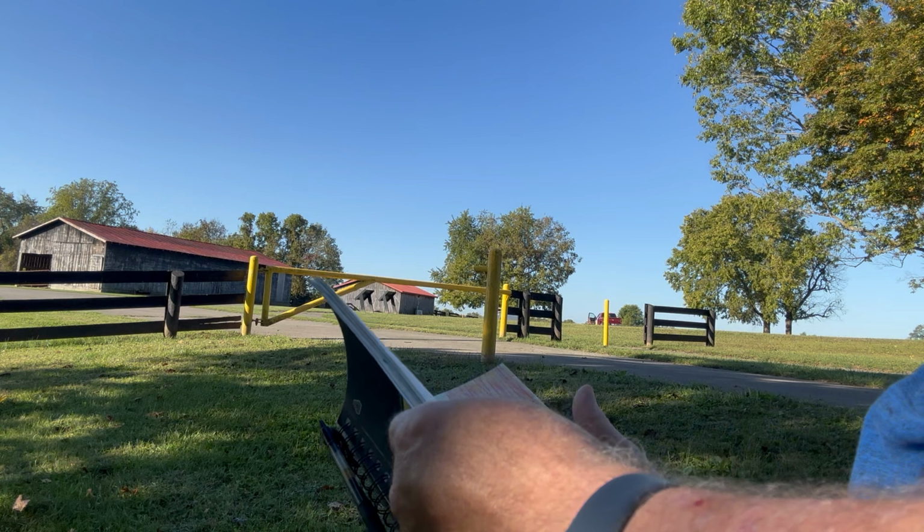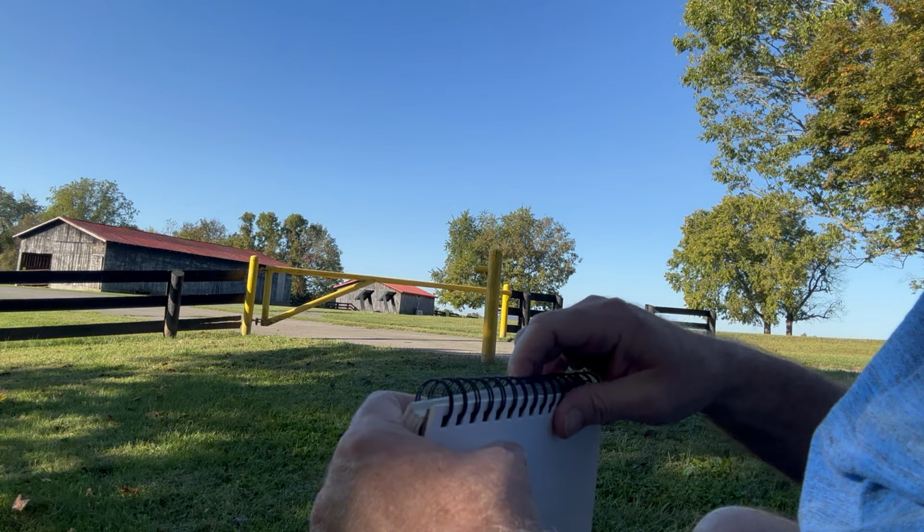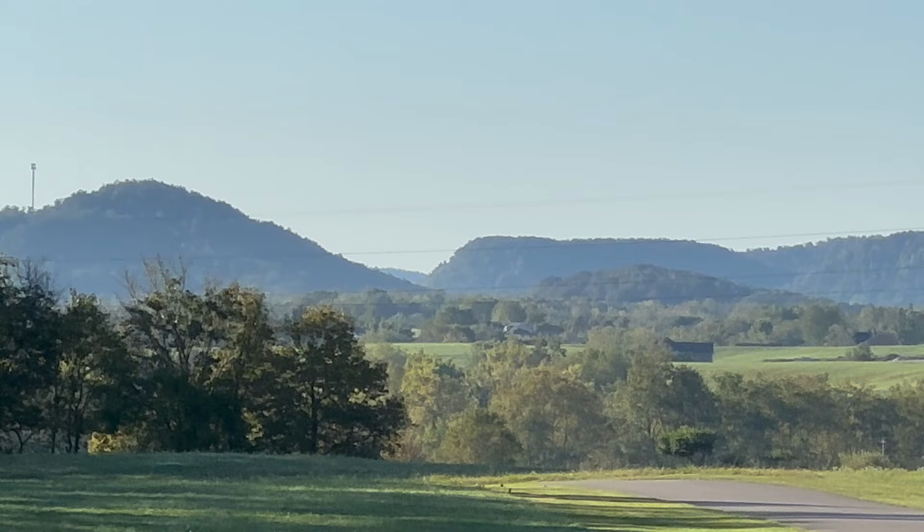So I got all this beautiful architecture, scenery, buildings, history, and that, but I love this scene off in the distance of the Appalachia Mountains, the blue of that, simpler scene for me to try to do. So we'll see how it goes. I'll keep trying to show my sketchbook to show progress.